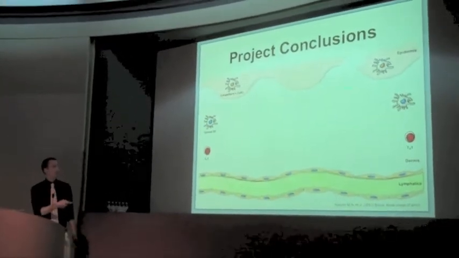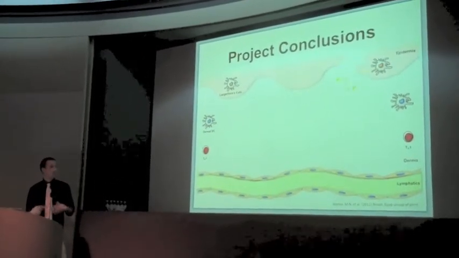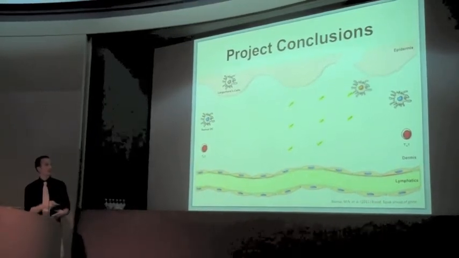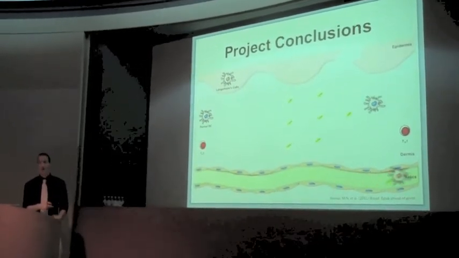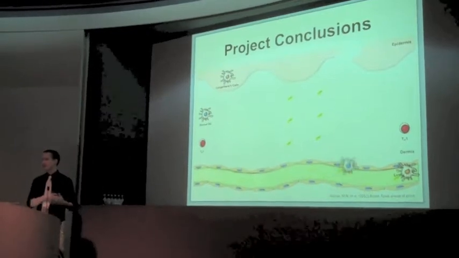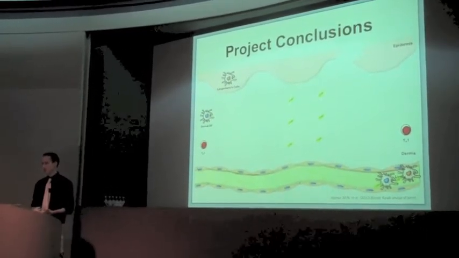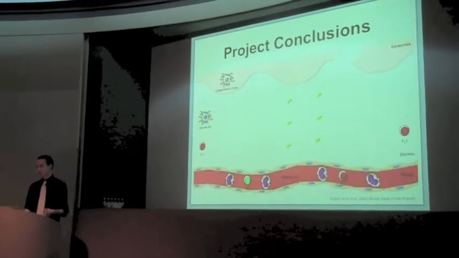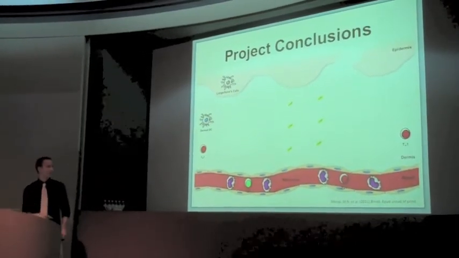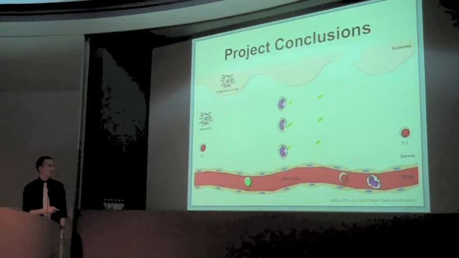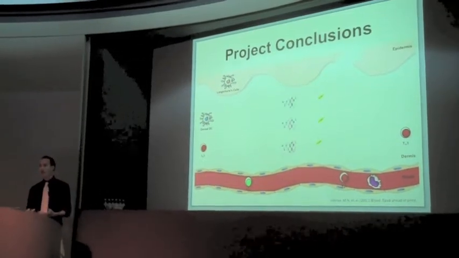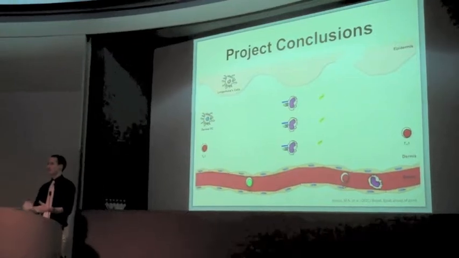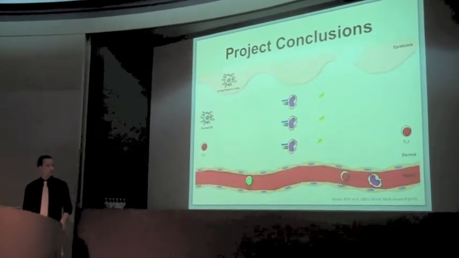To give an example of this, I go back to the initial skin model. Let's say you have a cut or some type of insult and your pathogen comes in. Right? And your pathogen is going to start to divide. Your steady-state dendritic cells come and acquire the pathogen, the antigen, and transport it to the draining lymph nodes. Now we know from studies that this is not going to be sufficient to clear infection, so you need the formation of inflammatory dendritic cells. In these situations, the monocytes come up, they can also acquire and process the antigen, and they wait for signals to tell them to become a dendritic cell or not.